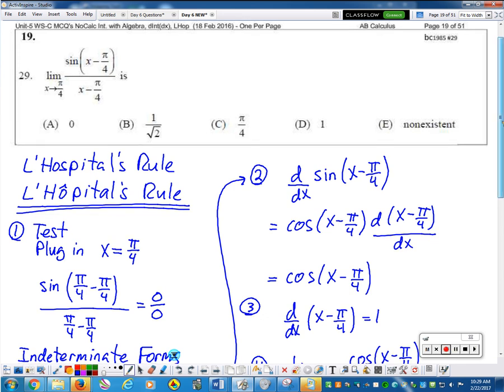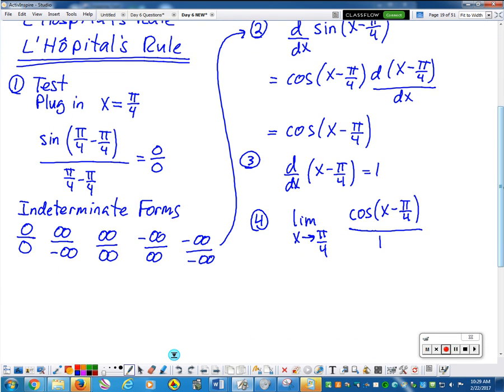So we have a new limit problem. You just do the test again. I'm not explaining the why. This is just how the procedure works. How many times? You just keep doing it until you get a number. For our class, usually once is enough. But if you get an indeterminate form again, you just do it all again.